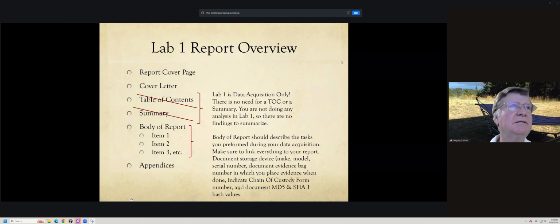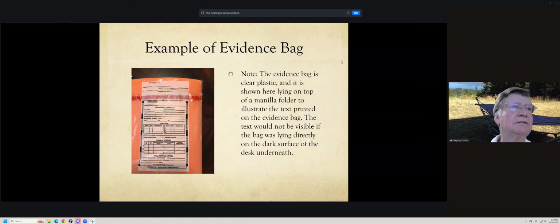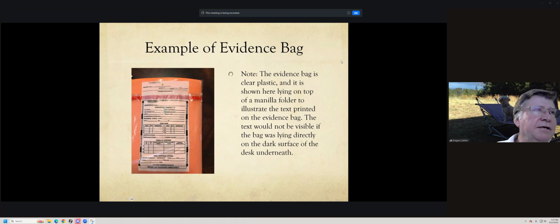Now, by the way, I should have mentioned this about the evidence bag. A couple of things here. There's a serial number right there on the evidence bag. It's also located here. And there's a perforation right across here. The reason for this perforation is the top part is a receipt. You tear that off. You keep this for your records, and that leaves a flap up here. Then on the back of the bag, you remove the paper strip across the adhesive area and fold this flap over, sealing the bag. But again, tear off the receipt from the top.